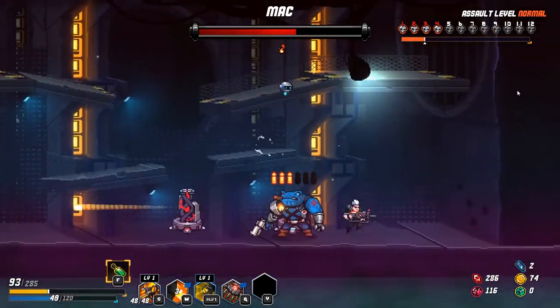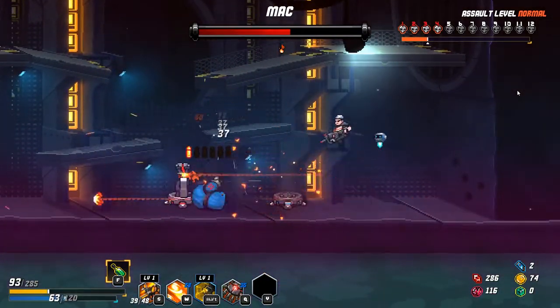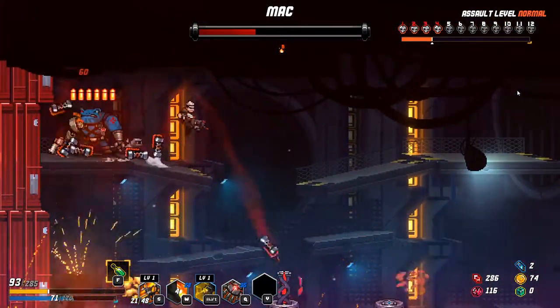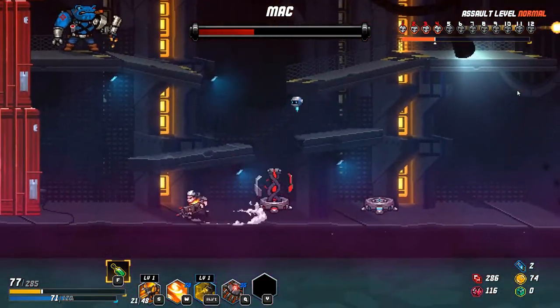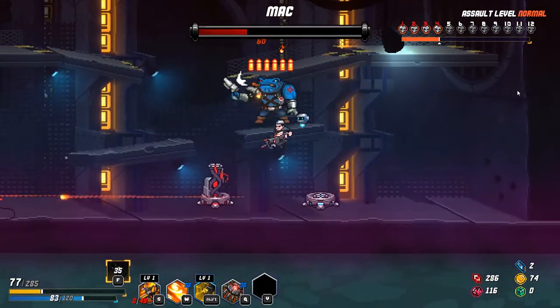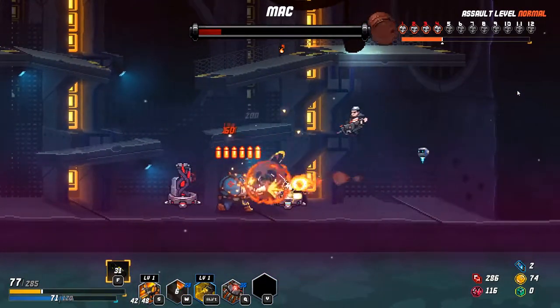I guess it's because of the range and because of how many damage multiplier mods they give you in the beginning of the game towards ranged weapons. So it's a mod that allows you to deal more damage based on the distance you are from the enemy. And then there's just another mod that increases your base normal attack damage. So stacking those two as a ranged character, man, you're getting damage out the wazoo, bro.